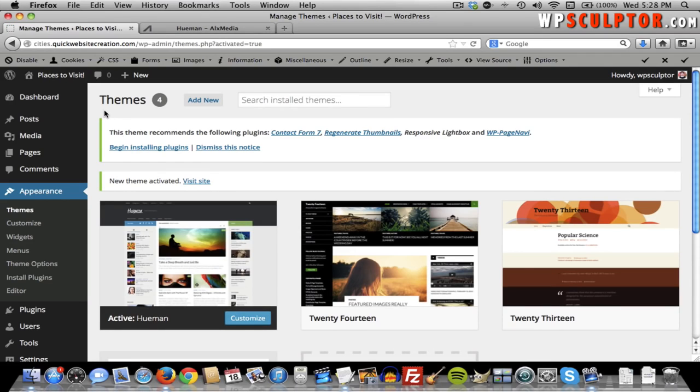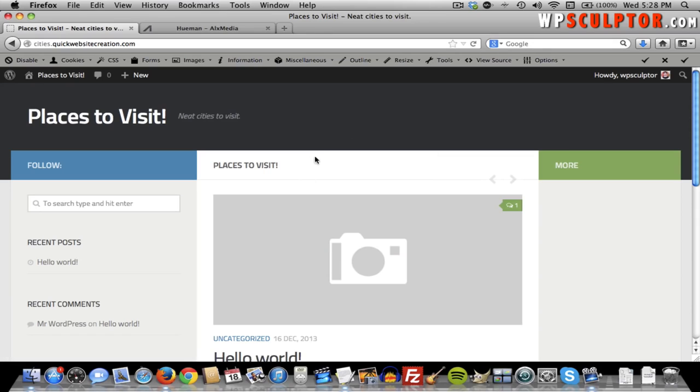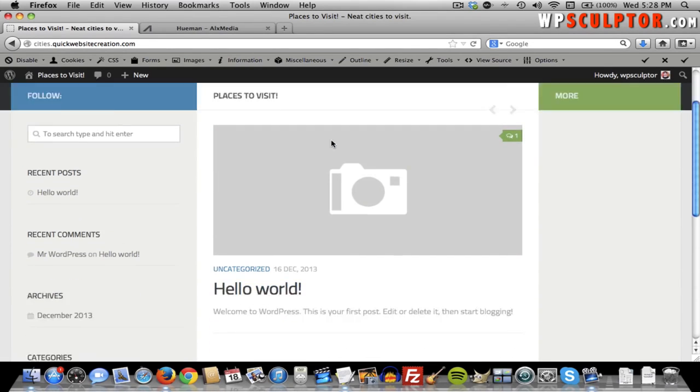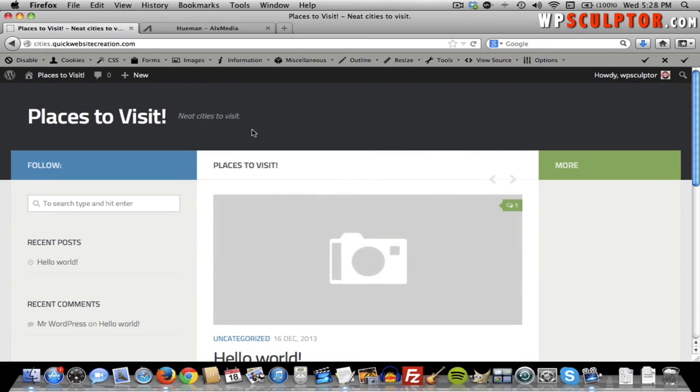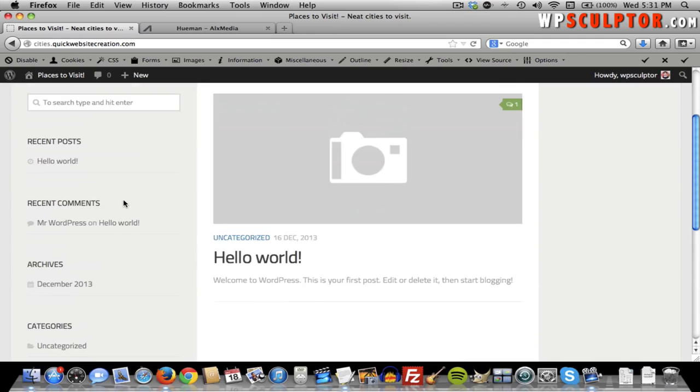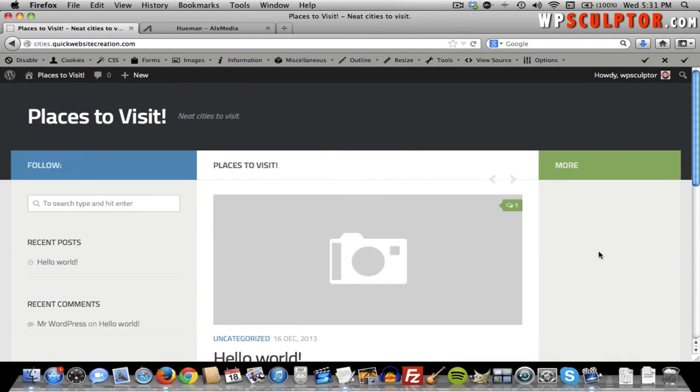Now if we go to look at the front end of our website, you'll see that the look and feel is completely different now. It's got all the same content, which is not much, it's just the default content, but it's got a completely different theme to it. I also want to point out that this theme has the left sidebar populated with these widgets, and that's by default. We will have complete control over this area, and we'll customize that later. And then also the right sidebar is unpopulated. It's there, but it's unpopulated.